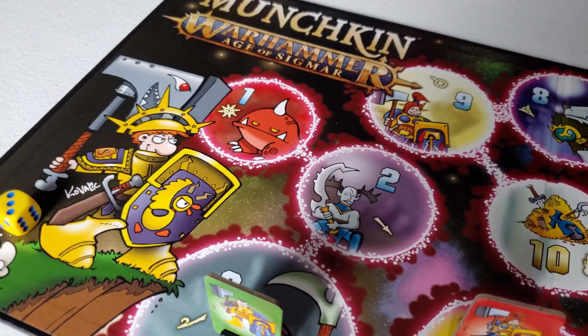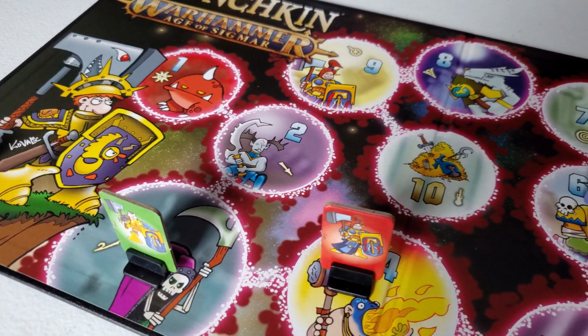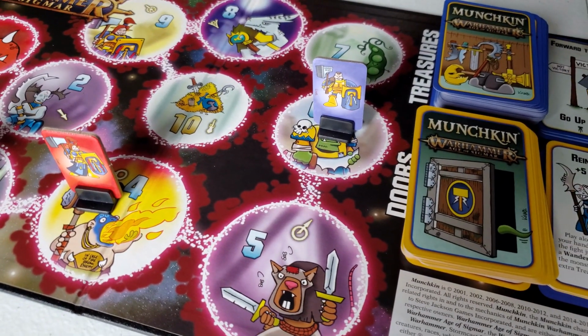Plus, the game comes with a handy-dandy game board to keep track of each and every player's level and provides a nice layout for your door cards and treasure cards. As we discussed before, killing monsters also grants the victorious Munchkin additional levels. And the first Munchkin to reach 10th level is declared the victor. Munchkin is a goofy game full of silly references and vicious backstabbing, and of course, Munchkin Age of Sigmar is no exception.